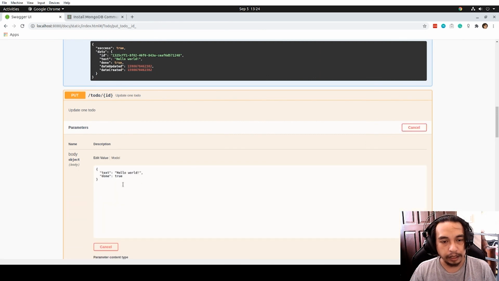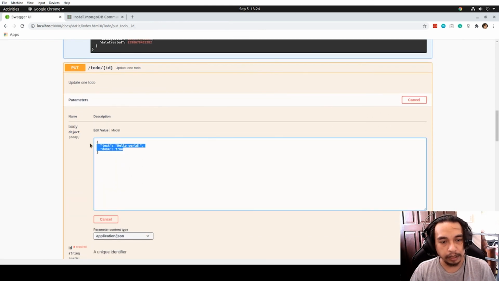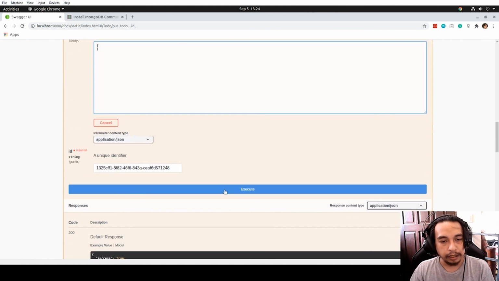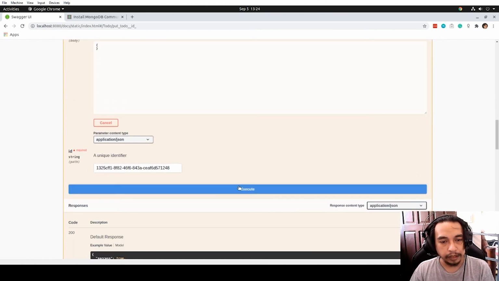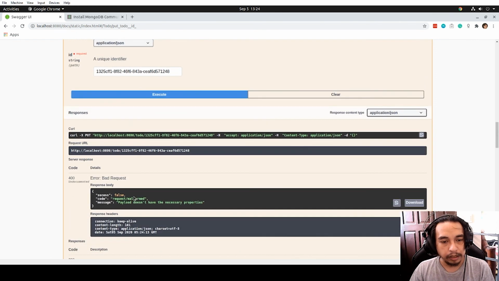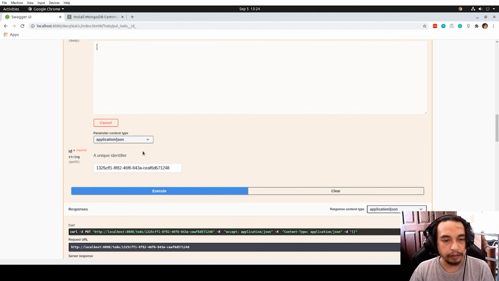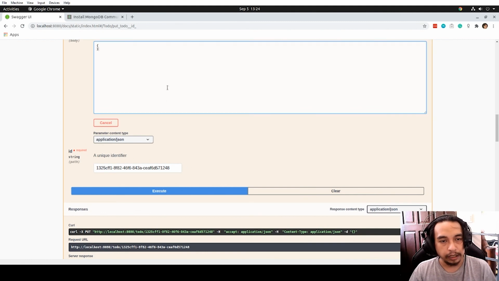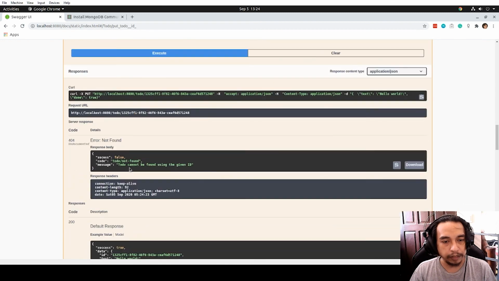Let's just try it out. We don't have the text. We execute, request malformed. This happens, and if we have the proper request but there's no unique identifier, todo not found.